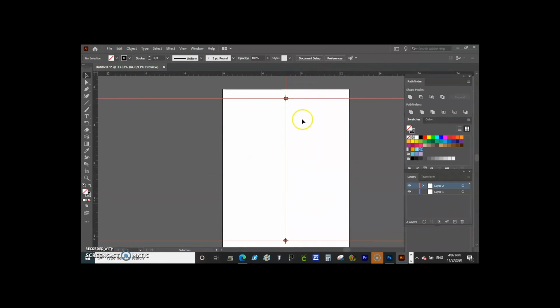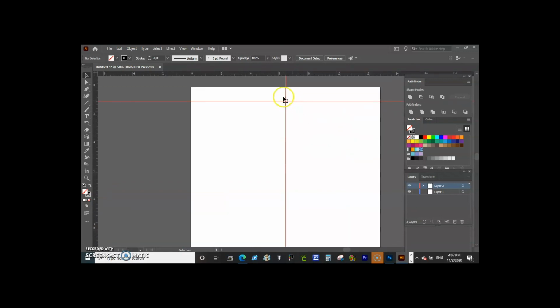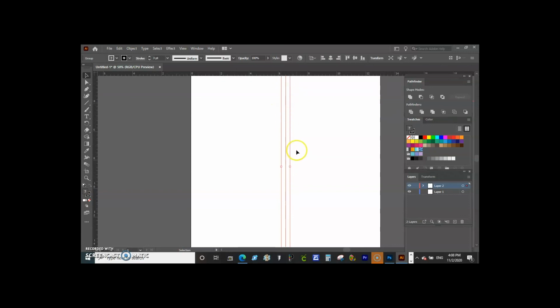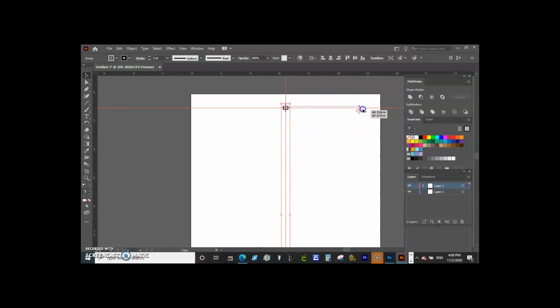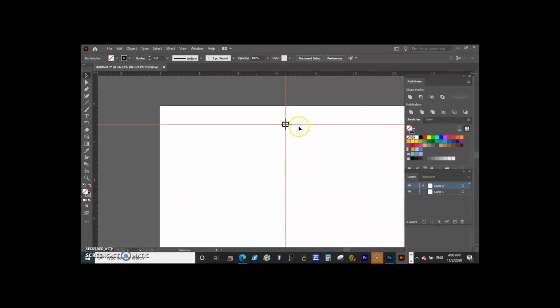Okay, so now it's time to input my artwork to go ahead and output my film positives. Now, some people like to have multiple. You can select multiple, you can duplicate this here and bring it over here if you want one over here. But I like to have two, less work. All right, so that's how you create registration marks in Adobe Illustrator.